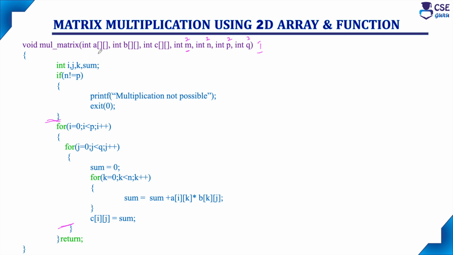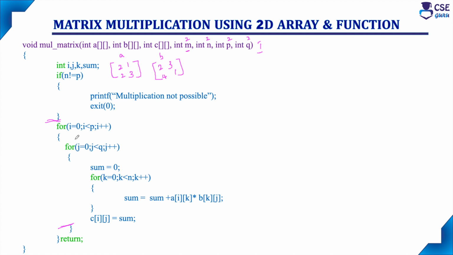And the A matrix values we will consider as 2, 1, 2, 3, and the B matrix values we will consider here as 2, 3, 4, 1. And these are all the inputs. They will be passed from the main function, that is the calling function, to the called function. So the user defined function will receive values from the main function. All these values will be sent as parameters.